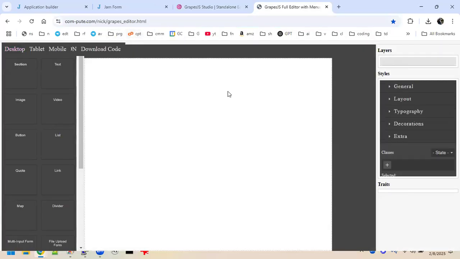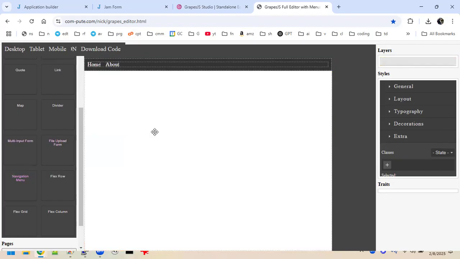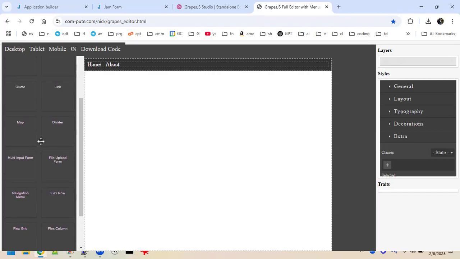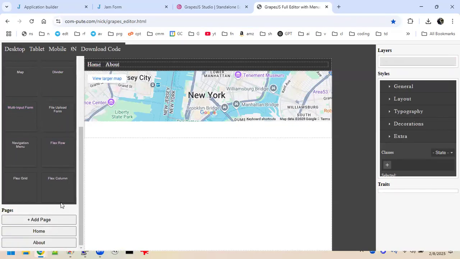This is just an HTML file. It doesn't require any database. It doesn't require anything other than just a browser. You can build your own version of HTML builders, and you can put in navigation panels, and you can put in all sorts of components like maps, and you can put in grids and add columns, you can add pages, and the navigation works between those pages.